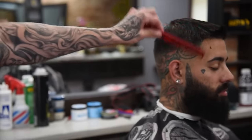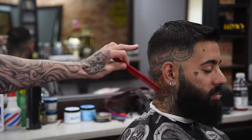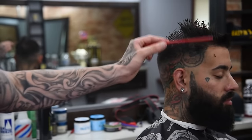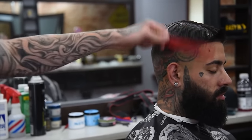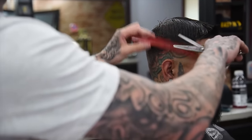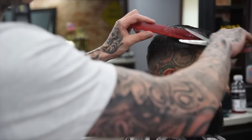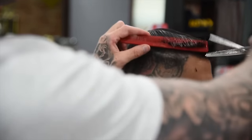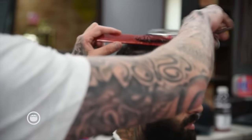We'll clear this line out right here. There's a bit of a line. And then we'll just kind of run it through the top, so it helps with the textured finish. So we're gonna comb all this down. We'll just kind of go through with the thinning shears. And you don't want to kill it with the thinning shears. Just want to tip at the ends of it here.